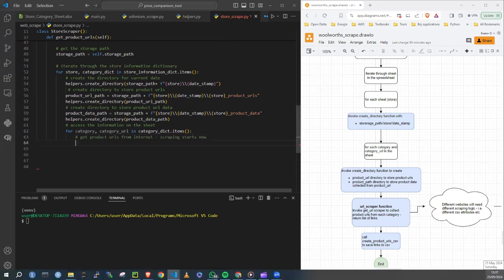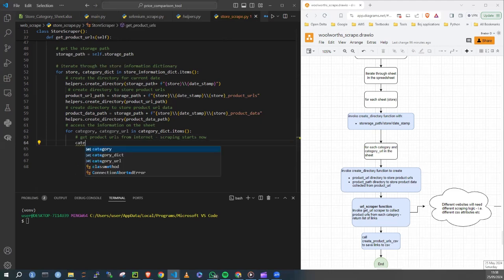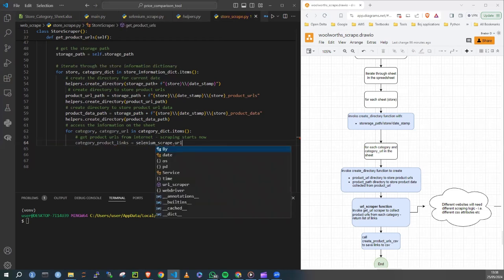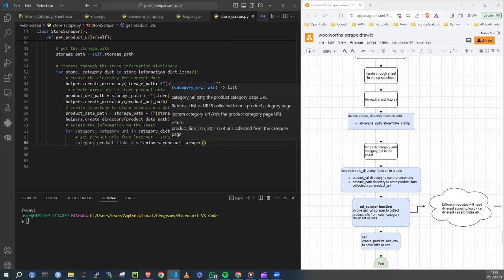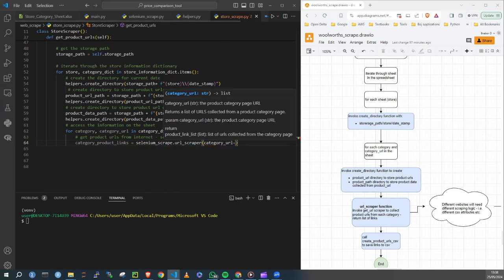So I'm going to say category product links is going to be equal to Selenium scrape URL scraper, remember our function that we used before. The product URL page returns that. Now it's going to take the category URL, and that should be it.